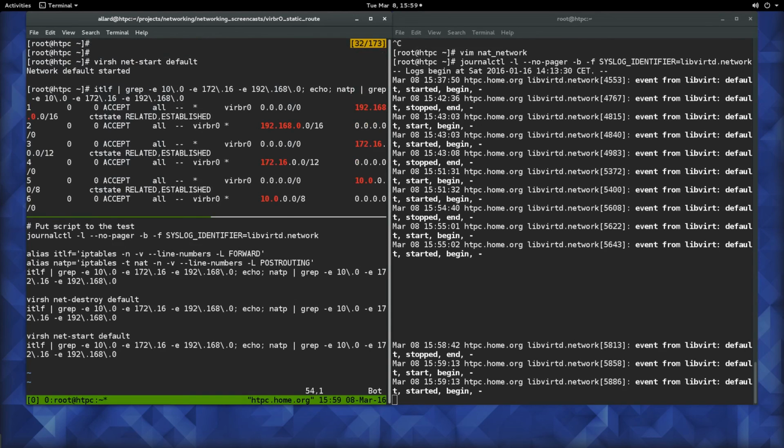Since we have now used the hook script to automatically configure the iptable rules, this is also persistent. We have tested it by a reboot, and then one will see that we actually get all the iptable rules as we want them to be.